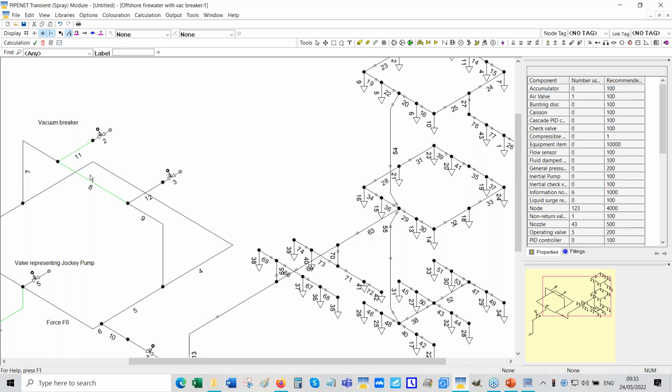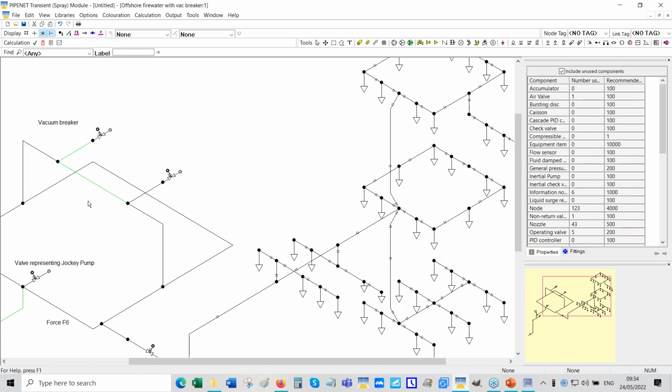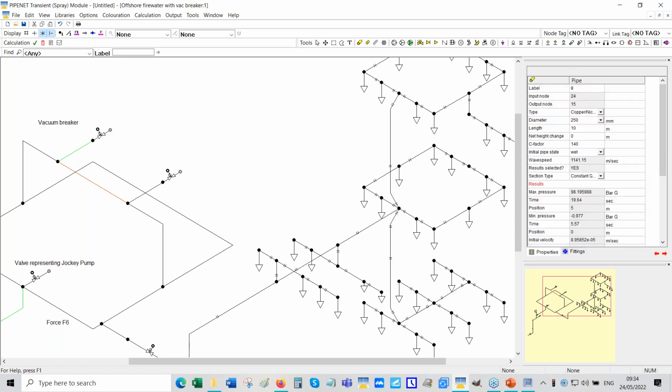So that's what we're finding here, that if I remove the vacuum breakers, the pressure surges increase enormously. And keep this in mind.